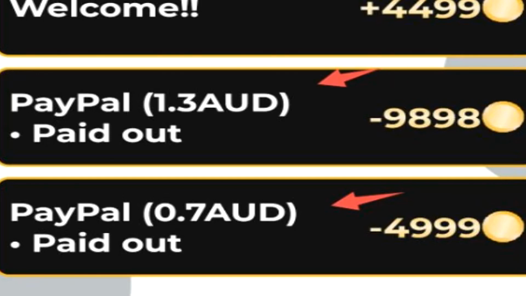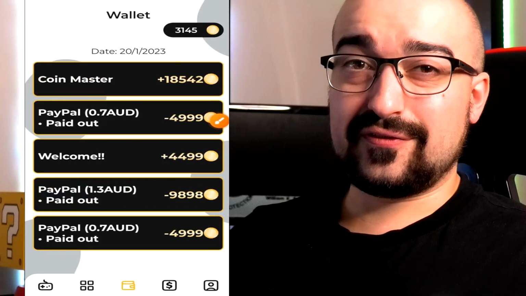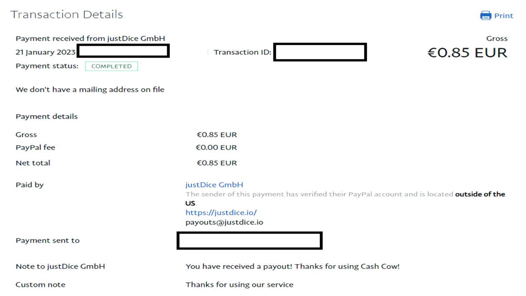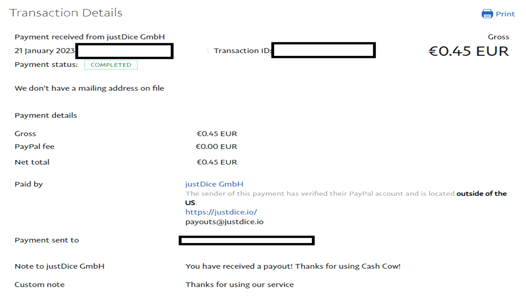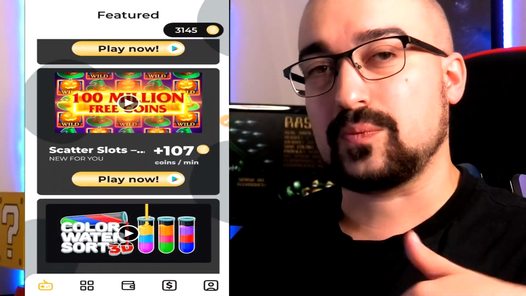But what about my actual cash out? Well, as I said, everyone, I cashed out roughly about $2.50 or so of Australian currency. And funny enough, Cash Cow did pay me without any issues whatsoever, one single day later. So that's right, they paid out every single time to my PayPal account without any real dramas whatsoever. It's just the application itself at this point is now useless on my mobile phone.